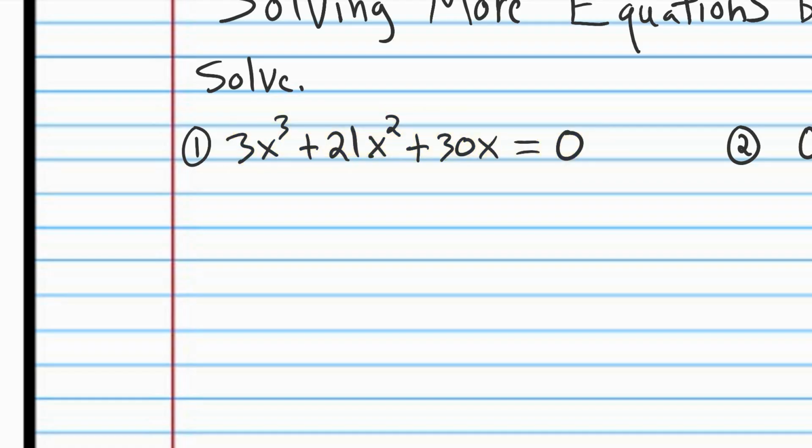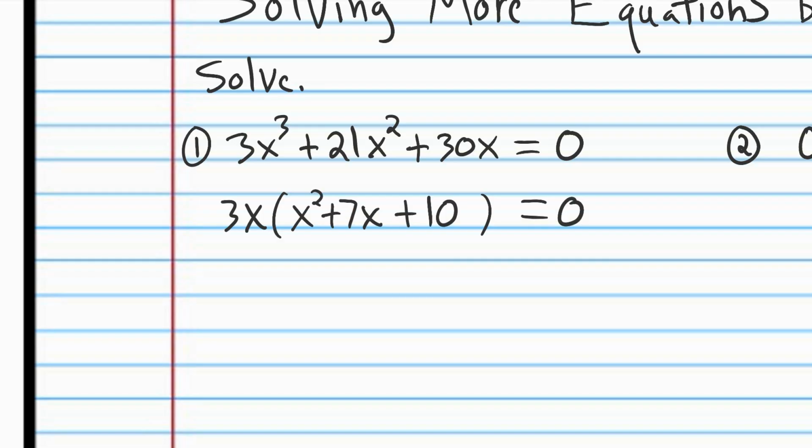So we're going to factor out the greatest common factor, which is 3x, and I know 3x is the greatest common factor because 3 is the biggest number that goes into all these coefficients. It's called the GCF, greatest common factor. And I'm going to factor out the smallest x power, which is x to the first power. And then I'm just going to write what's left after we factor.